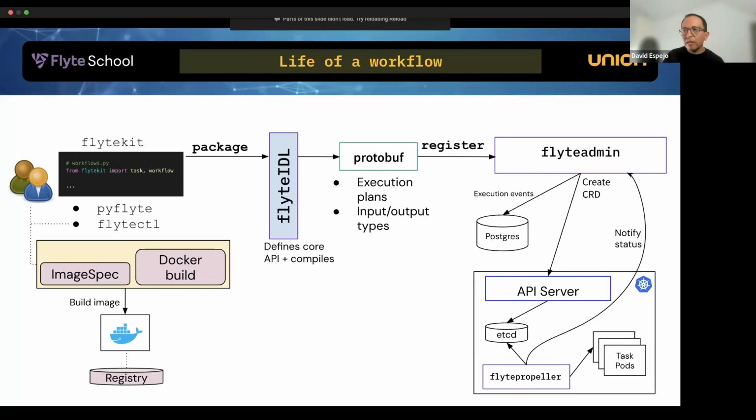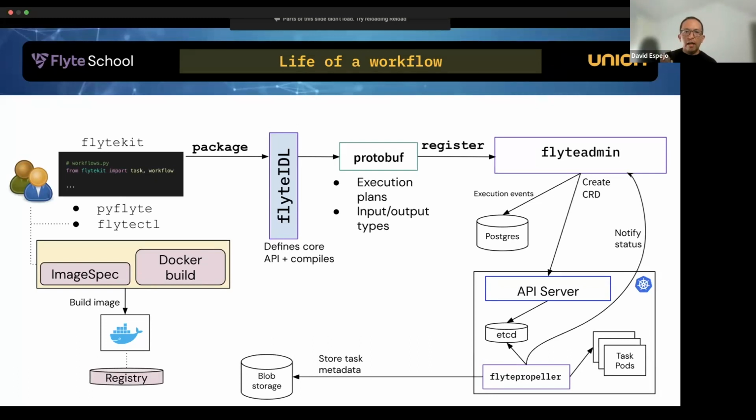Right, so what happens once a task is executed? Once a task runs, it will generate outputs, right? So the metadata of the task will be stored by Flyte Propeller on blob storage. That's why Flyte needs blob storage. And by blob storage, I want to be very clear that it doesn't have to be Amazon S3, the product.